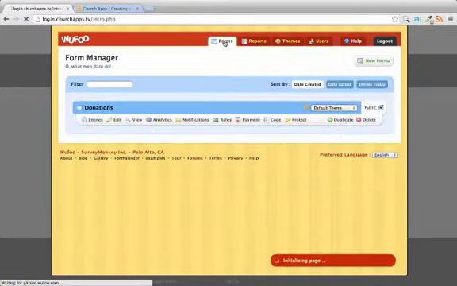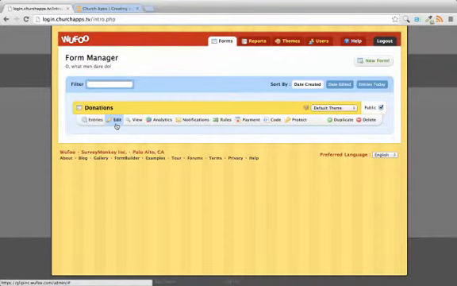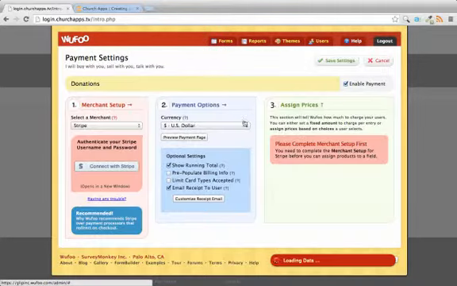Alright, so once that's done, you click Forms here, and this will bring you back to all your forms. We've created our donation form. I can see the entries. These are the people that have entered the form. I can edit the form here. I can view the form, see how it looks. Analytics, and see who's entered them and when. Notifications is where we just were, and then payments where we're going to go now.